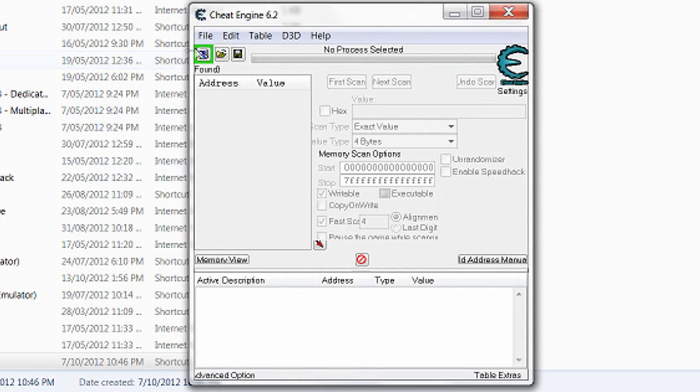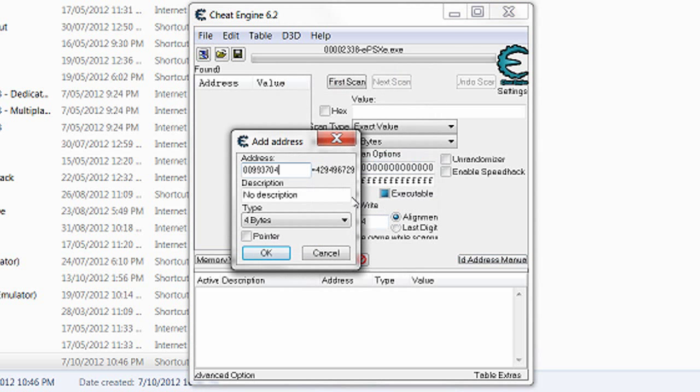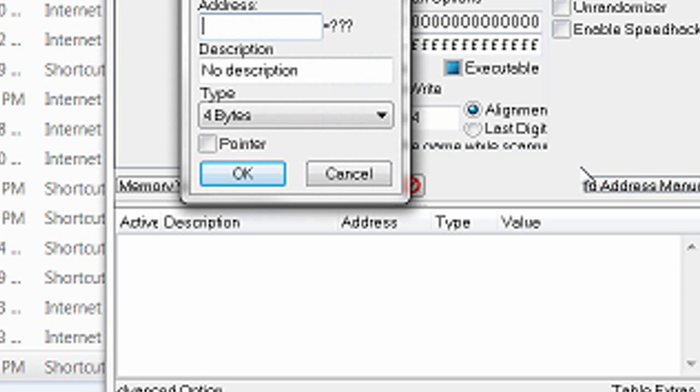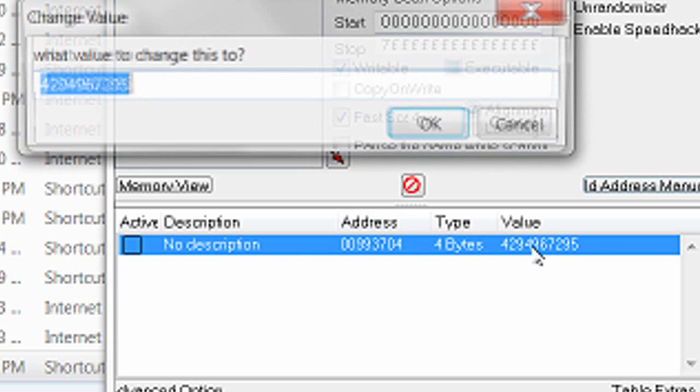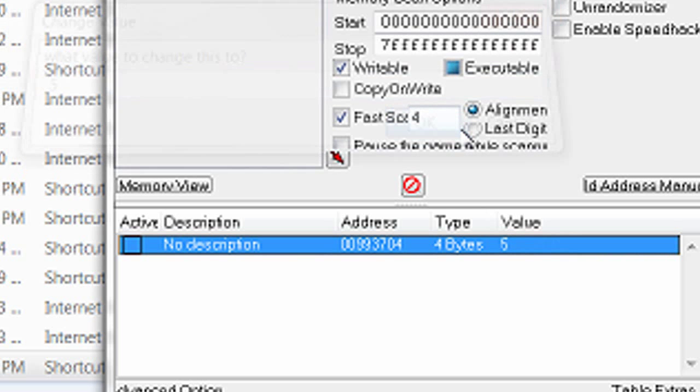Open up Cheat Engine and you'll see a green and red flashing box. Click the box, select ePSXe and hit Open. After that, you want to click ID Address Manual and enter this. You should now see a new entry with the address that you just entered and a long value number. Double click the value number. This is the number you'll want to replace to tell the game which level you want to access. Input the corresponding level value, which I'll list as we go.